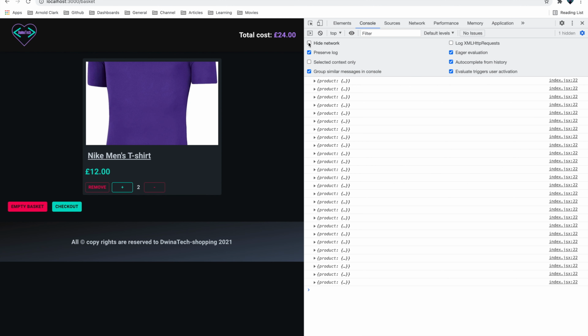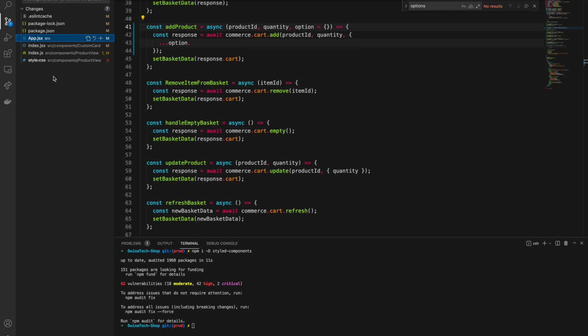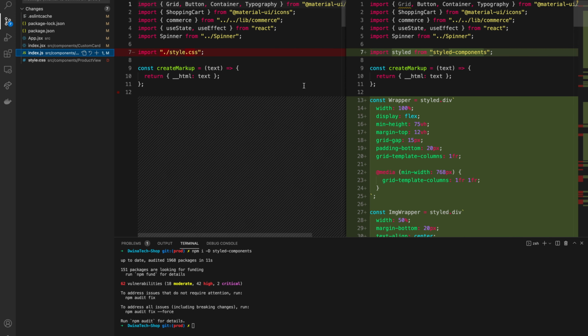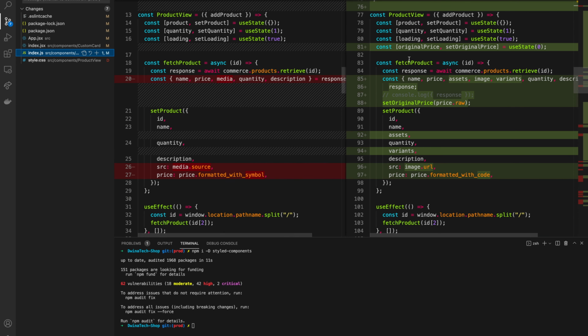So let me just recap this quickly. Let me come back here and open this. This will help us always to show what we did. We removed this style file, just to improve the single product view component styling, so we can show other things. Where we added this styled component, you need to import it by running npm i, which stands for install, -D to install as a dev dependency, and your component name in this scenario would be styled-components. We added some simple CSS here, and then inside here we added this initial state for the original price of the product.